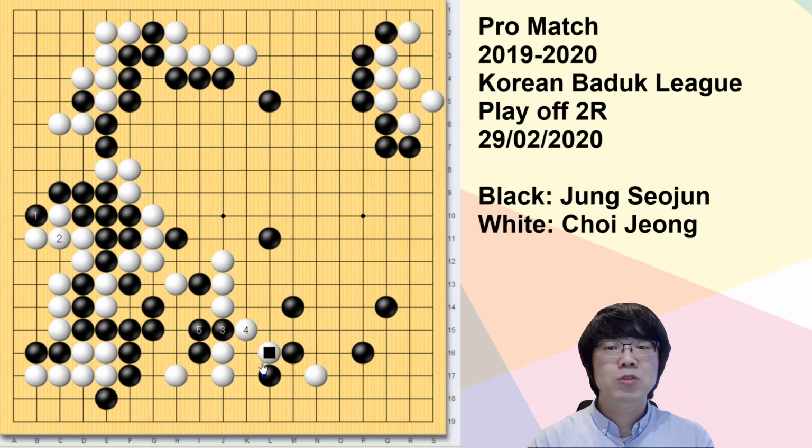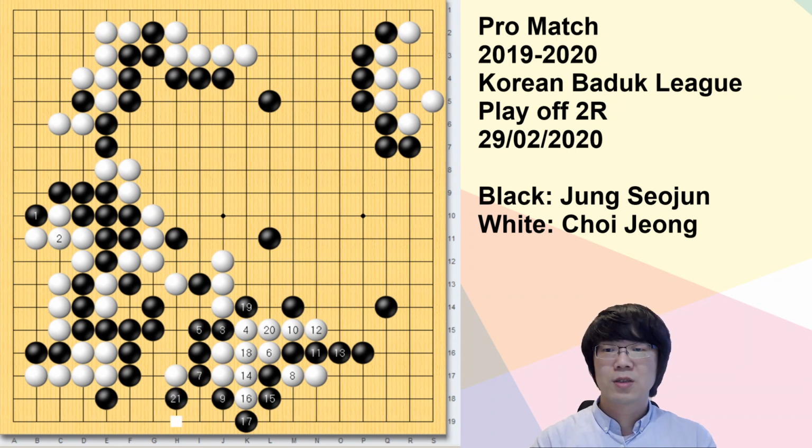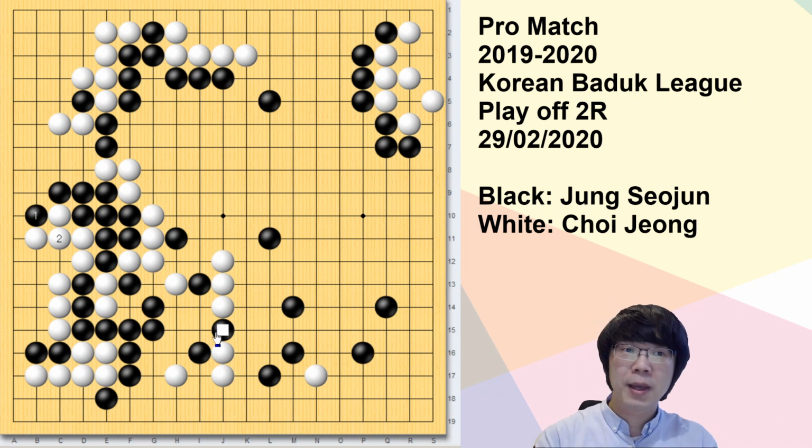And now white has to use here. Even if black just pushes here first, it's really annoying for white to answer. If white just plays here, then black can hane here. Now the point is, even if white breaks a little bit, the lower side is not possible to take care of. Something like this, and now white will get big trouble. Black has no problem. So I can say, if he can see the wedge, then black is still winning.